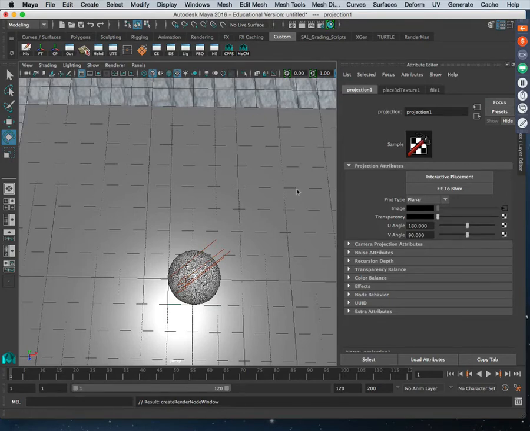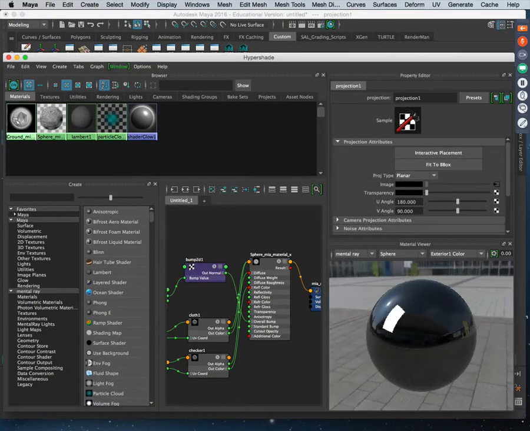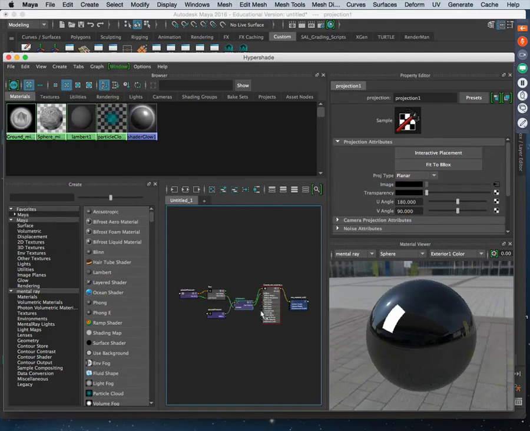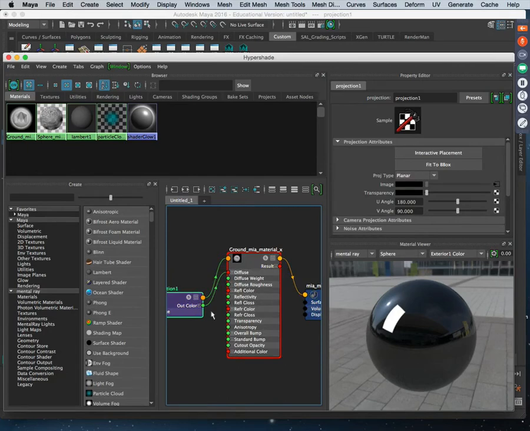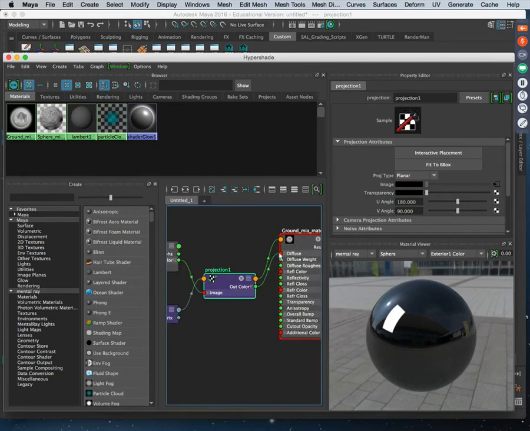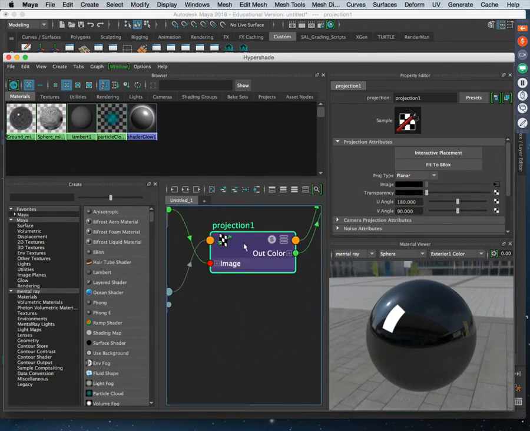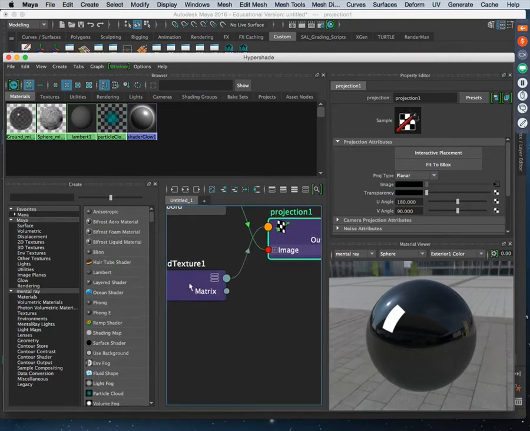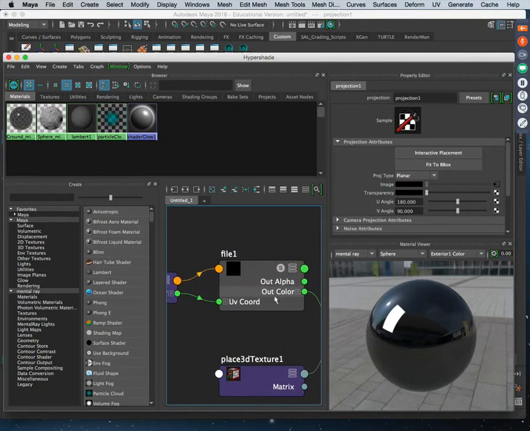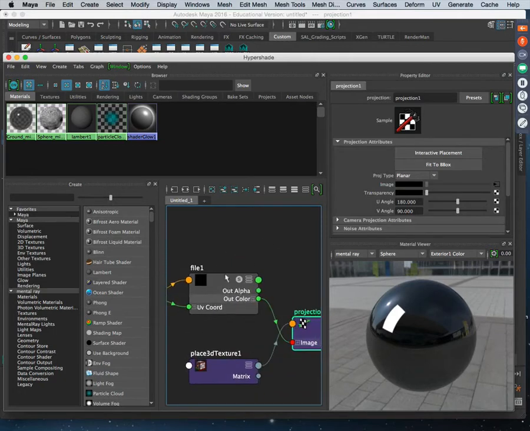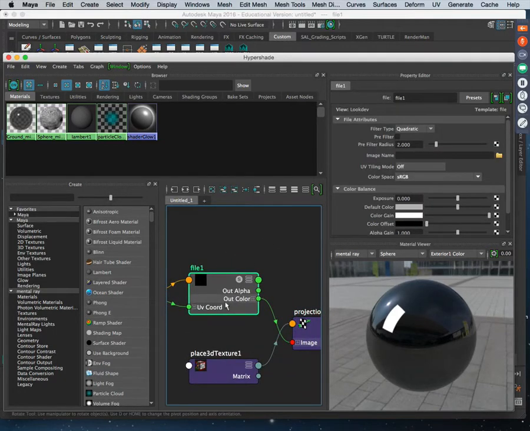What did it do? Well, let's graph the ground and see what happens. So remember, it's the ground plane. All right, so plugged into my diffuse is my projection. Remember, that's the car body. All right, the engine, the drivetrain are down here. This is how I will position my car. These are my passengers. Right now, it's an empty file, and I want to put a passenger in there.